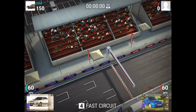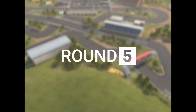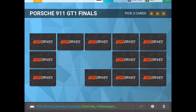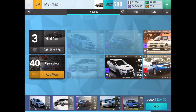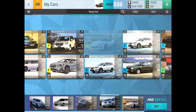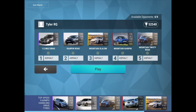It's just going to be interesting to see. I have lots of options. I could switch it up and throw the BRZ in the hand, or I could do something different. I'm not really sure. We're just gonna have to see how everyone else's hands work and what's better and what's worse. Because I could swap the BRZ for my ultra rare Subaru, and that could be an option. I would have more handling then, and that would give me an excuse to just drop it on slalom test. Maybe that would just be better. Let's do that actually. Because yeah, there's a mountain slalom there. I still haven't seen any legendaries yet, which is good.